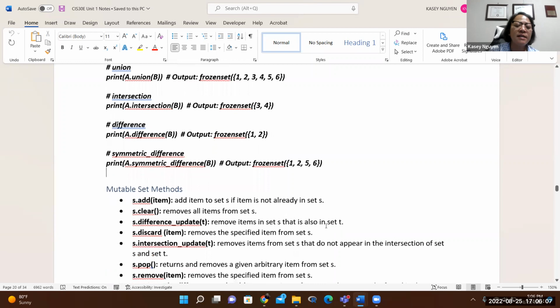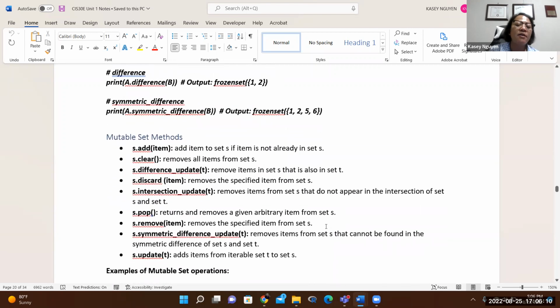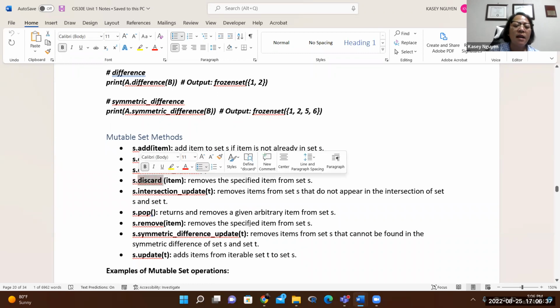Now, compared to the frozen set, you have mutable sets, which are changeable. Frozen sets are not changeable. So here you can add in items as we can modify the container. So the difference between a frozen set and a mutable set is that with a mutable set, you can modify the container by adding in elements or items or removing them. To remove, you would use the discard method. And similarly, you can do the comparison using symmetric difference.